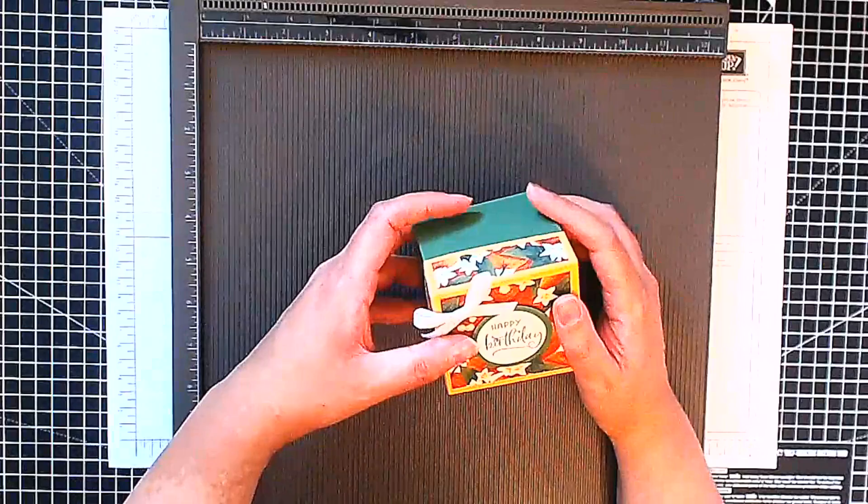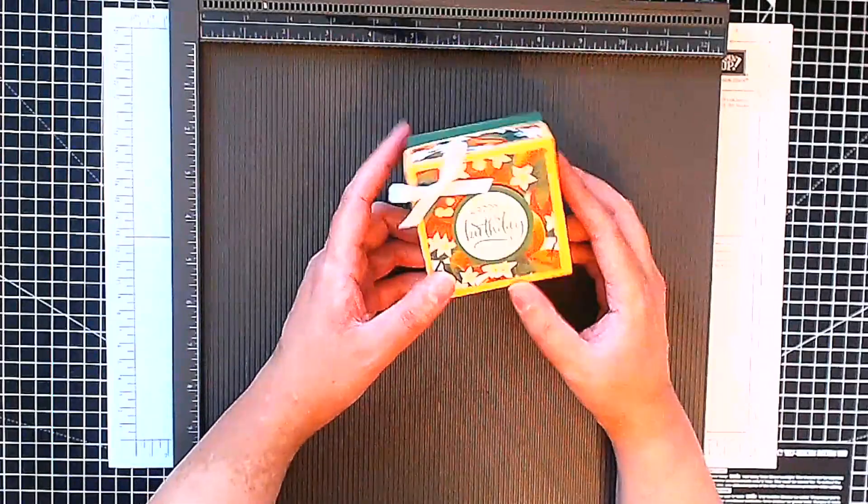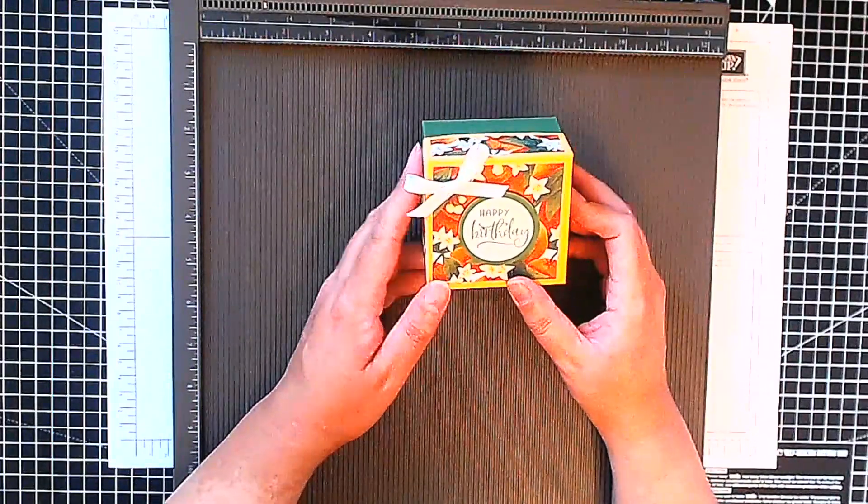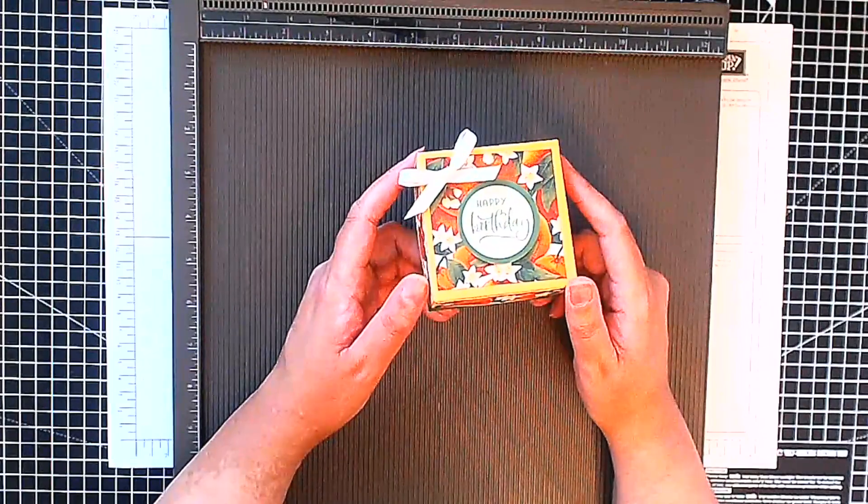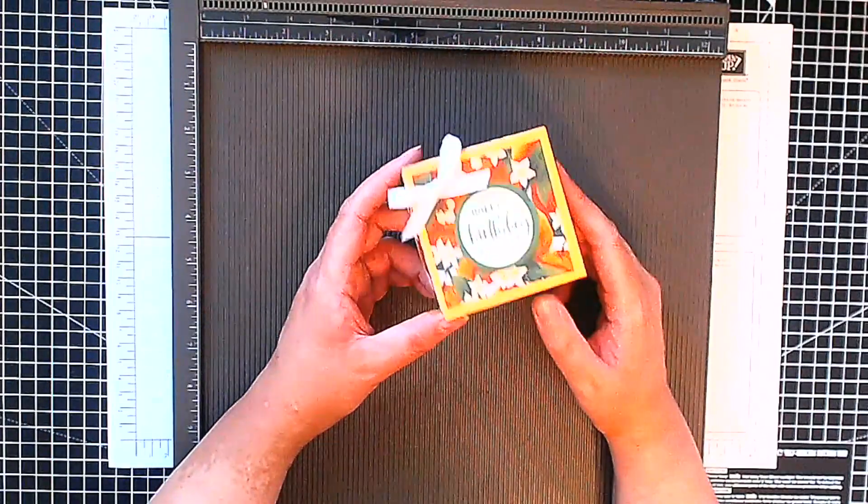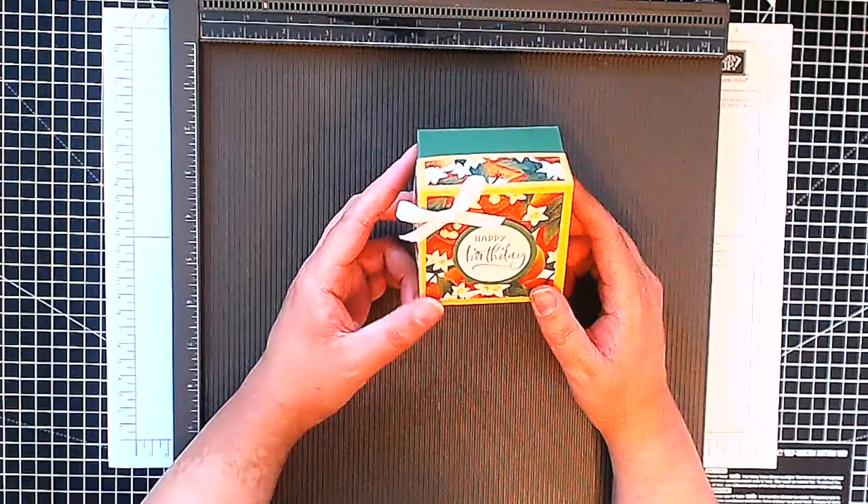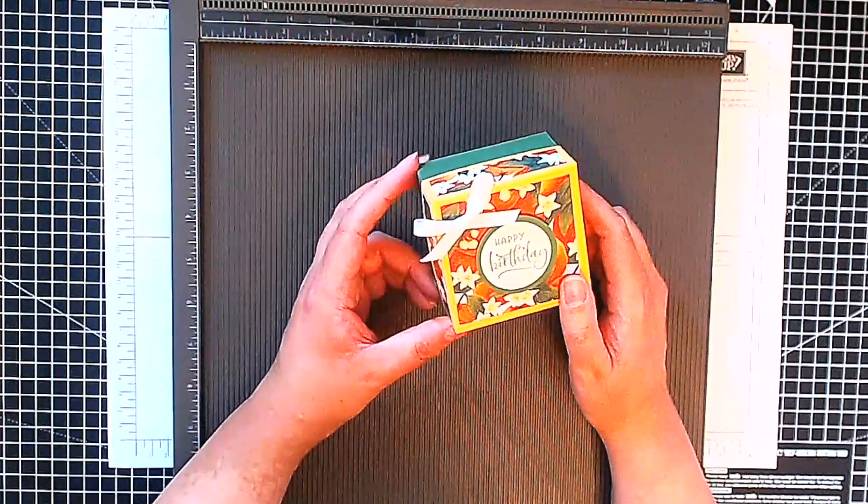It doesn't want to go back on, there we go, back on it goes. So let me show you how I made it. We've made these before, they are super easy to make. I love them, they're just so great. These would hold some lovely little round soaps, anything like that, beautiful little gift.